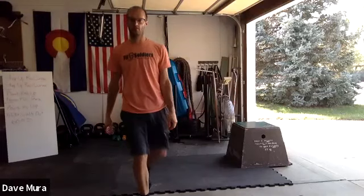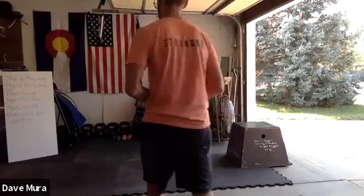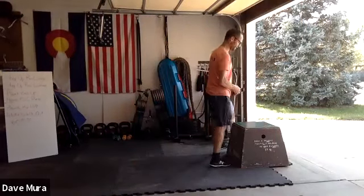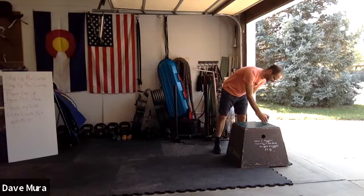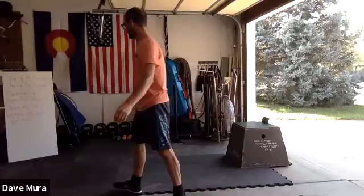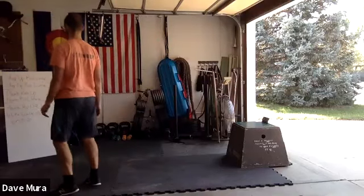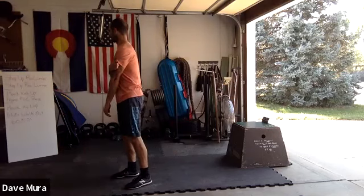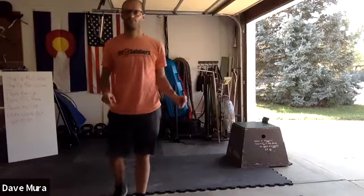10 on each leg to warm those legs up. Shake them out, get them going. The better the warm up, the better the workout. We're doing this for four rounds. If you're not fully warmed up and ready to rock, then your first round is essentially your warm up and you're not going to get as much out of this. I'll give you another quick minute and then we'll go from there.